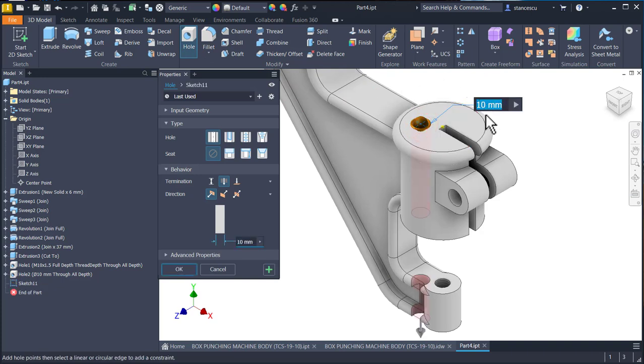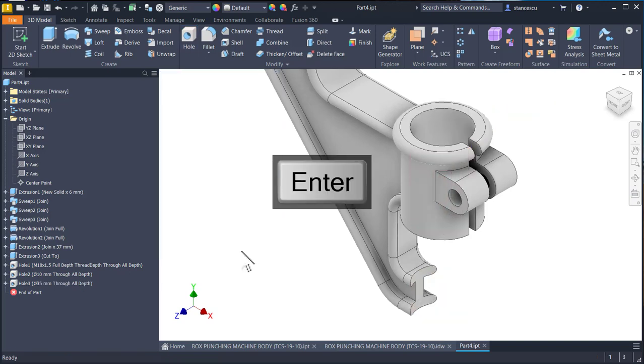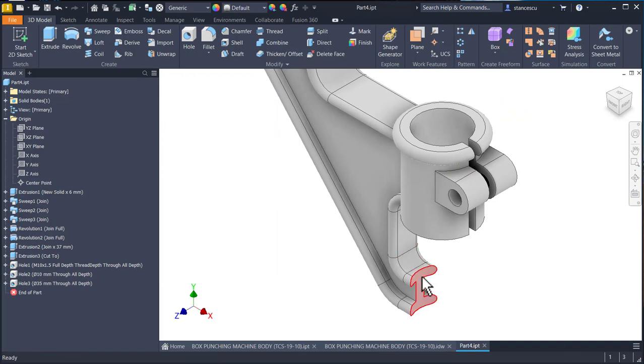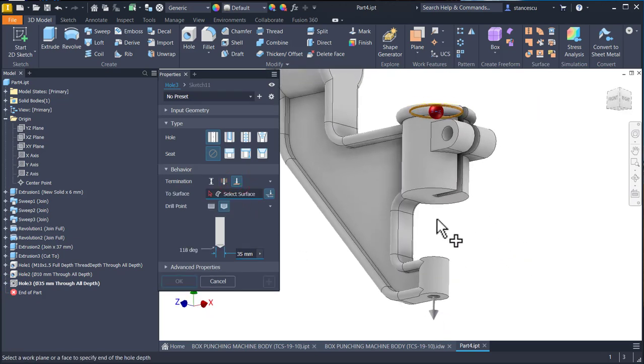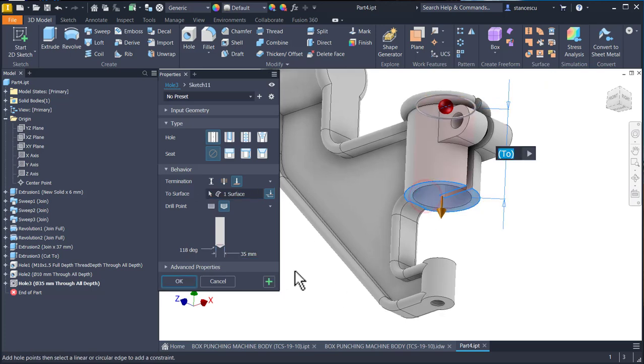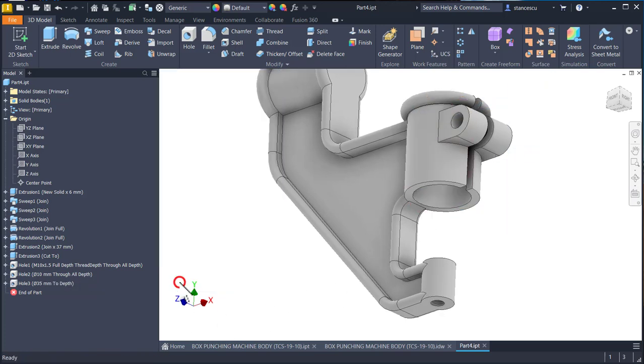This face, this center, not through. Let me place the diameter of 35. You see, I cut it here. I double click the last feature, and I apply 2 because this comes to this face. Okay.